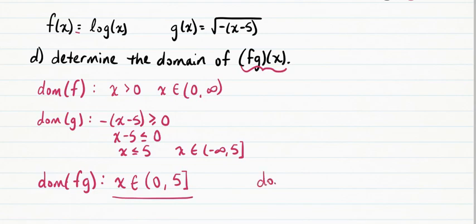So I'll write that one out as well. So the domain of f divided by g would still be the overlap of the domains of f and g, except we do not want to include that value of 5, so we use an open bracket here for interval notation, because g of x would be equal to 0 when x equals 5. So we can't have that function g being equal to 0 because it's in the denominator here, and we know we can't divide by 0.